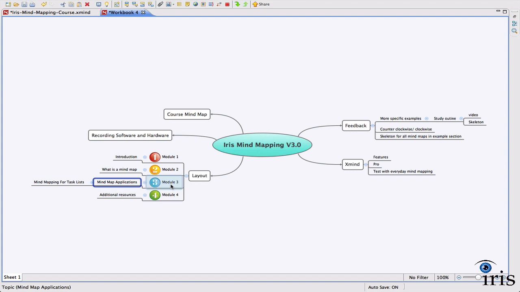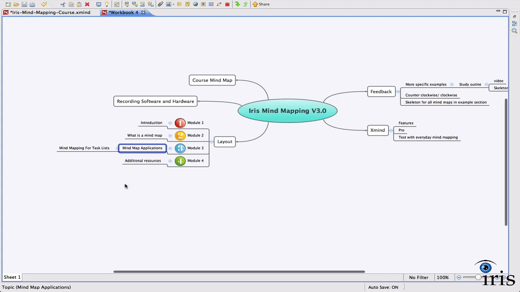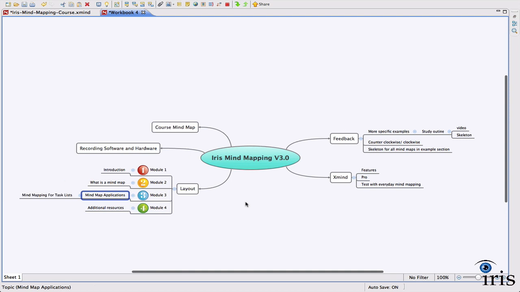So module 3 would just keep growing and growing and growing. By creating this visual layout of the course, I was able to look at all the possible scenarios of things that could happen if I add future material based on feedback.